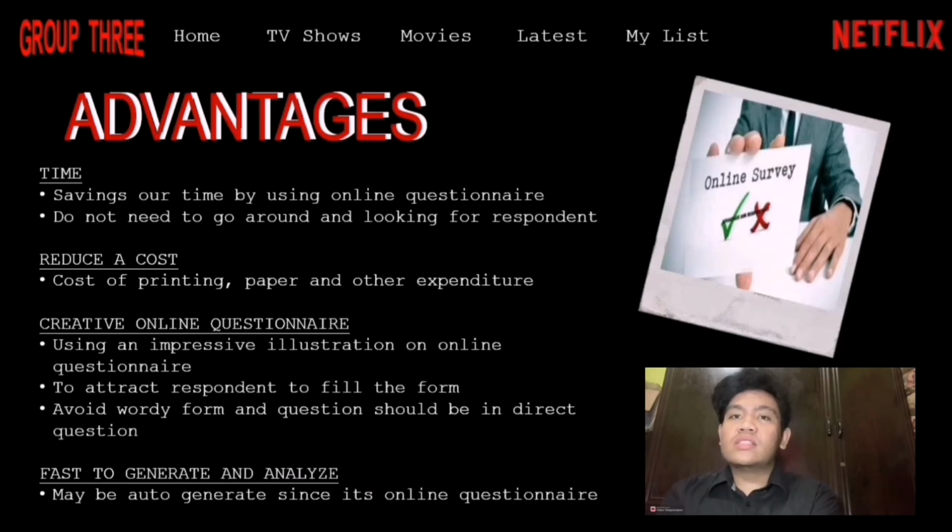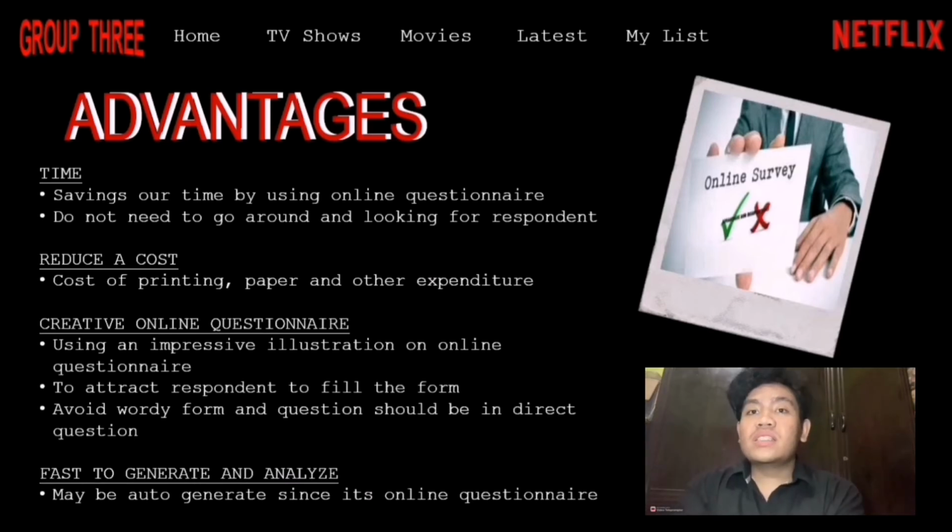Last but not least, it's quite easy to generate and analyze results since we're using an online questionnaire. Basically, the results from the online questionnaire will be ready to be analyzed and sorted anytime. In addition, online questionnaires usually use graphs and polls, so it's not complicated or difficult to transfer the data into report format. Moreover, the questions filled in by respondents are mostly answered because the duration of an online questionnaire is longer than telephone interviews and face-to-face interviews.